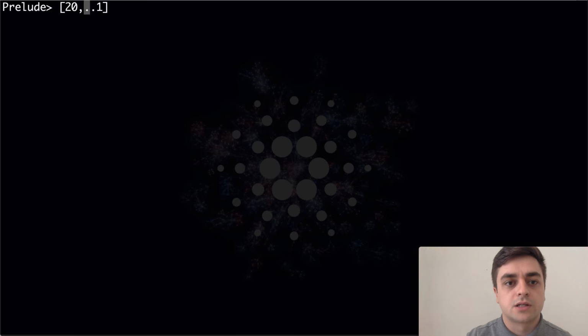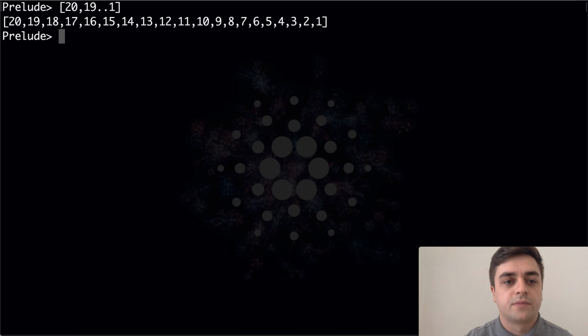So you have to say it's going to start with a value of 20. The next value along is going to be 19, and then you need to keep going until 1. So it should be able to work out that the difference between the two is -1. If you do 19 minus 20, that's -1, and then just apply that until you get to the number 1. Right, and then here we go. So it goes 19, 18, 17, etc.